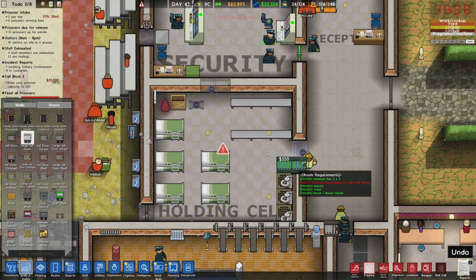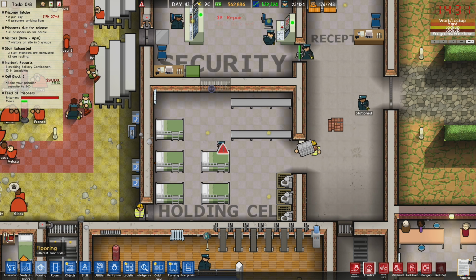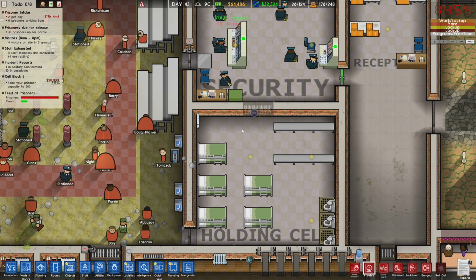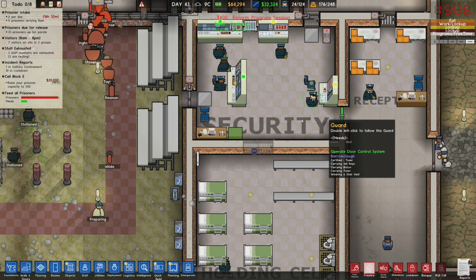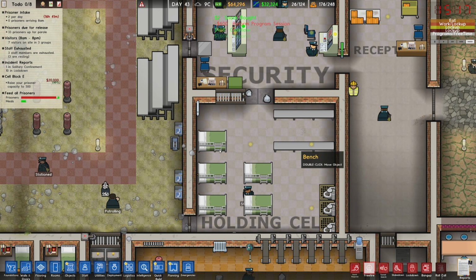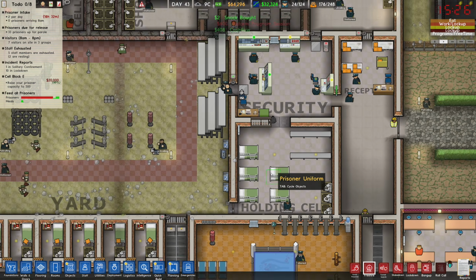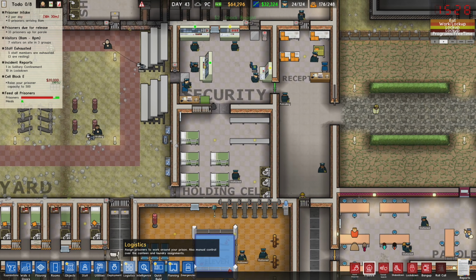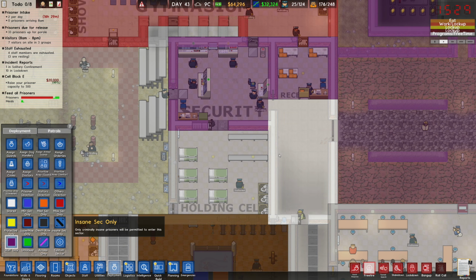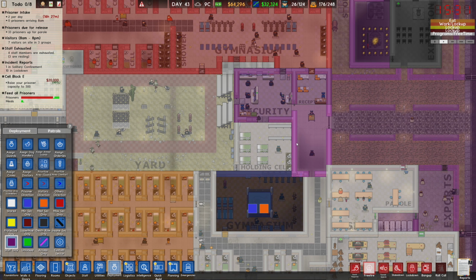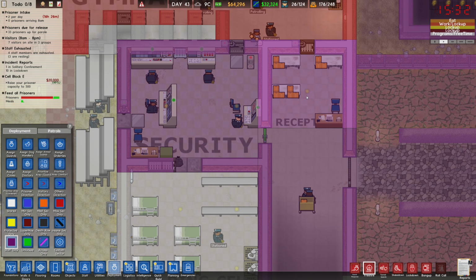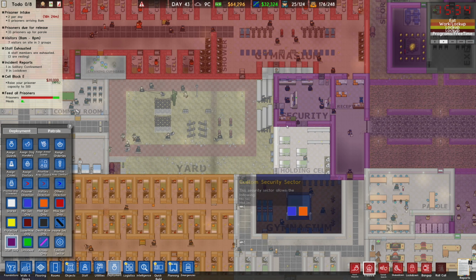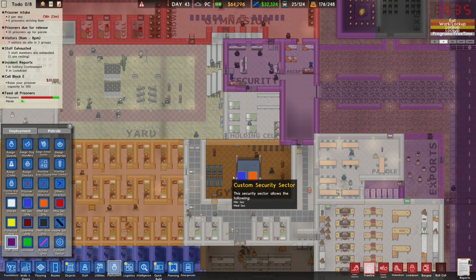So the holding cell initial, in other words, when they bring prisoners into the holding cell initially, they're going to be bringing them directly through security. They're going to put them in here. From that point on, their exit is right here. They just go out this door. They never come into this side. And now we have this area, which is all staff only, okay? So, recap, reception's here. They're going to come through here and be brought to the holding cell there. Then they're in the prison system. They can get to the yard and everywhere else they want to go, right?